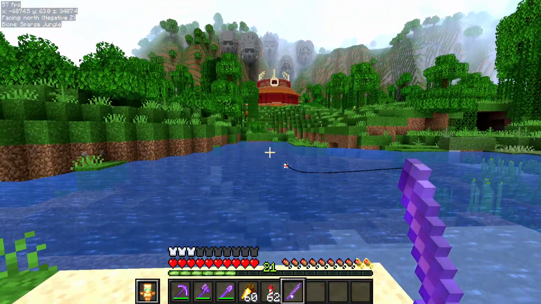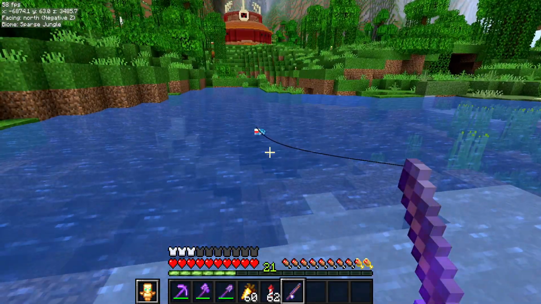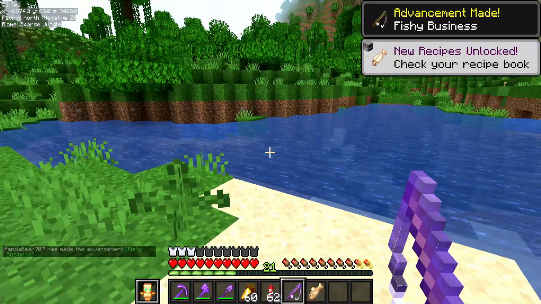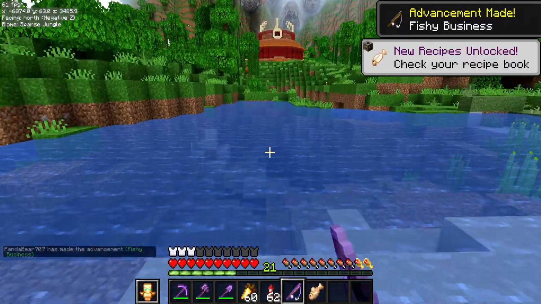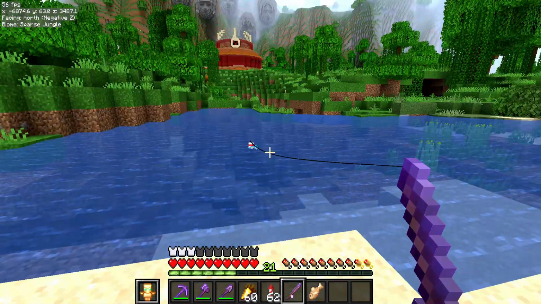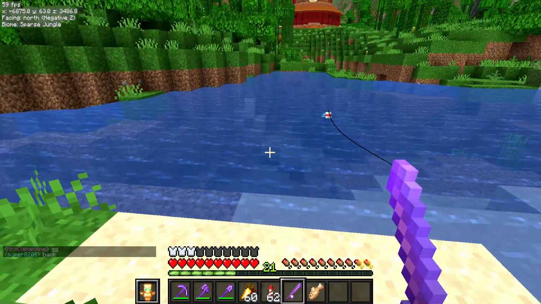I might have to get a little bit more just to make up. Oh, I forgot. I kind of got ahead of myself right there. I might have to get a little bit more just so we can make sure that he's gonna forgive us, right? Oh, there we go, guys. We got our first fish, and advancement made. Fishy Business. So yeah, this is my first time actually doing this, and also earlier when we did the enchantment, that was actually the first time that we got that. So Miss Clementine's like, GG, thank you.